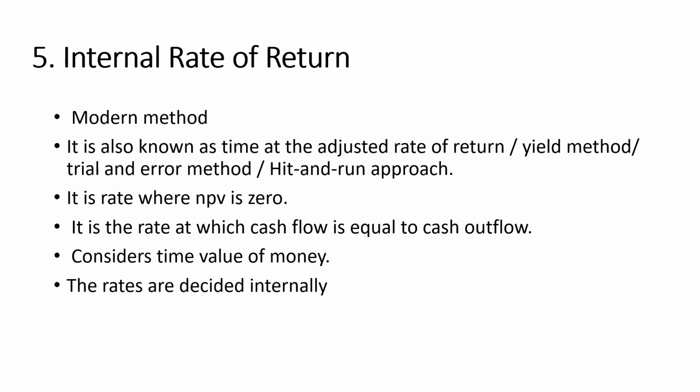Okay, and it considers the time value of money. These are the points we are observing. So the rates are decided internally. The rates for finding the IRR are decided internally. So let me give you an example. Suppose we have two projects, and the given rates are 11% and 12%. So what we will do, we will calculate the value of the same project at 11% and 12%, and then whichever is less we will consider it. Okay.